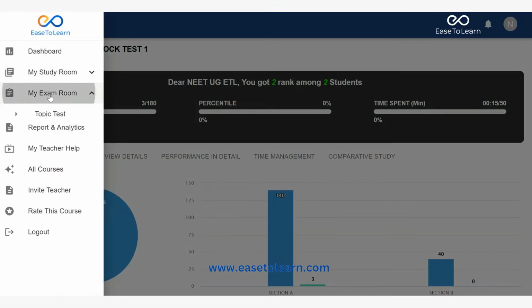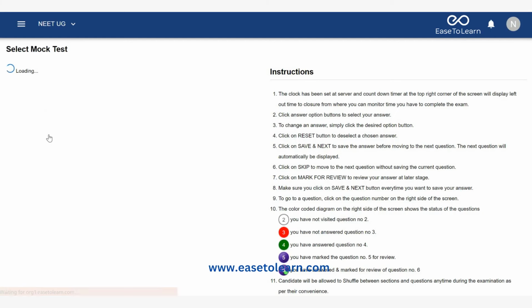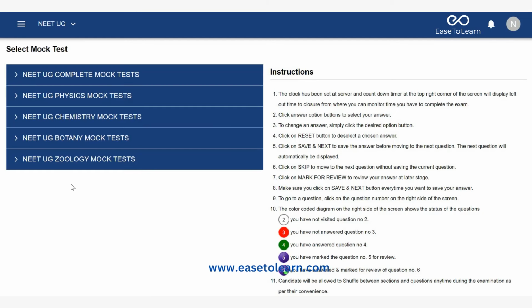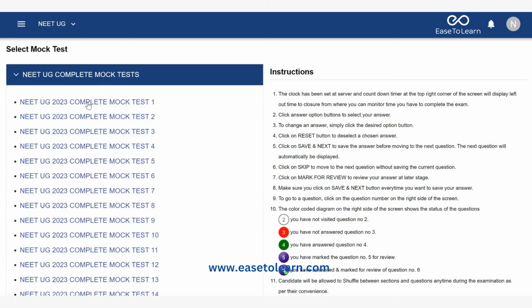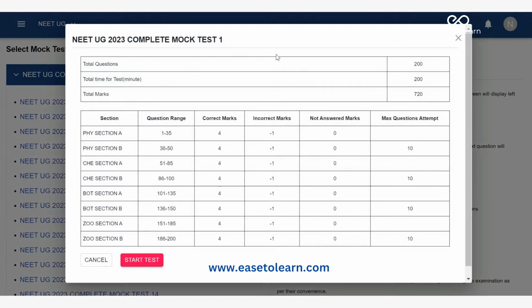This way, you would take exam tests on all the topics like physics, chemistry, botany, zoology. That means 2 months before your exam. And then when 1 month is left for your exam, then start taking complete mock tests. Okay. So this mock test would now get simulated exactly like the exams you take in NEET UG, with same difficulty type, same section type, same time management, same marking patterns. It will be a near good simulation of your actual exam.